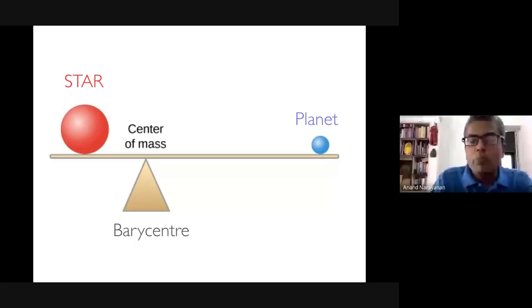But sometimes, if the planet is really massive, and if it's very close to the star, then the center of mass can be outside of the star. In the case of our solar system, the center of mass between Jupiter and Sun is just outside the Sun. The center of mass between Earth and Sun is inside the Sun. Okay? So, depending on the mass contrast between the planet and the star, the center of mass can be sometimes inside the star, sometimes outside. In this particular picture that is shown, the center of mass lies outside the star. And it's usually referred to as the barycenter of the star-planet system.